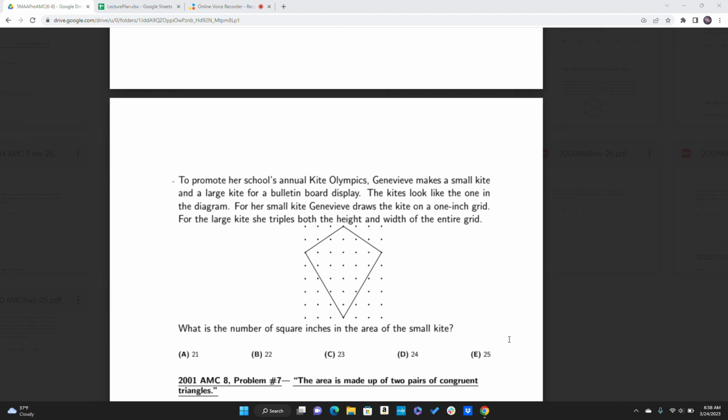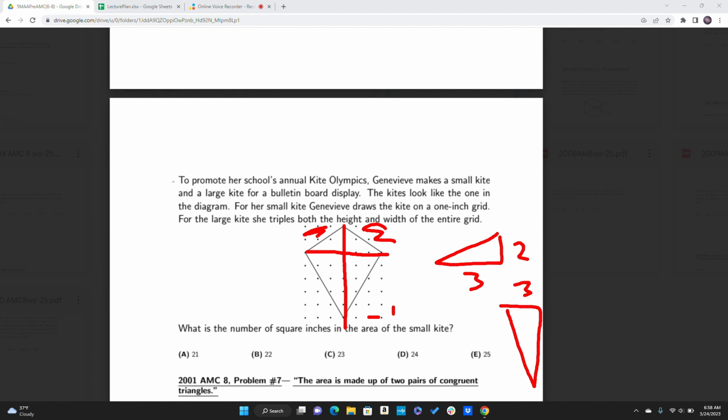Okay, Kite Olympics. All right, we want to find our area of the small grid. So we know that this distance here is 1, right? So we want to find the total of all of the area of the kite. And something helpful is that if you notice, we can break this into pieces, right? And the left half, everything on this side, is going to have the same amount of area as everything on the right side. So that's helpful. We only need to do half of the kite. So let's do our top triangle. That has height 2, width 3, and then our bottom one, width 3, and height 5.